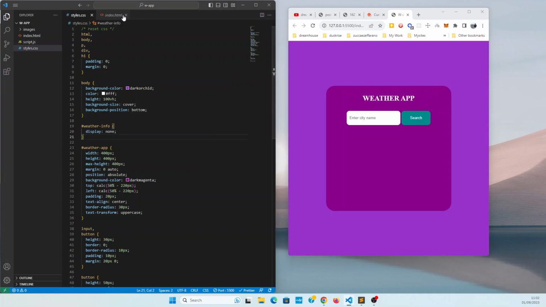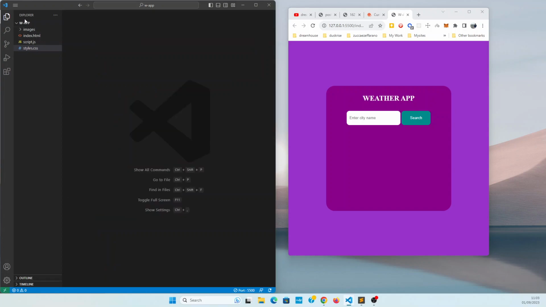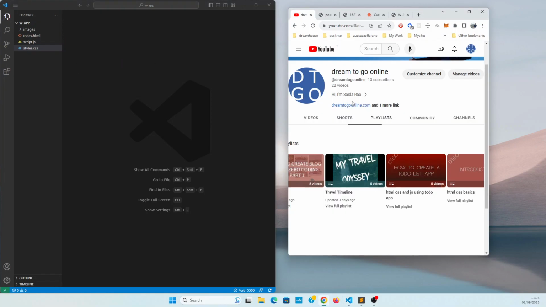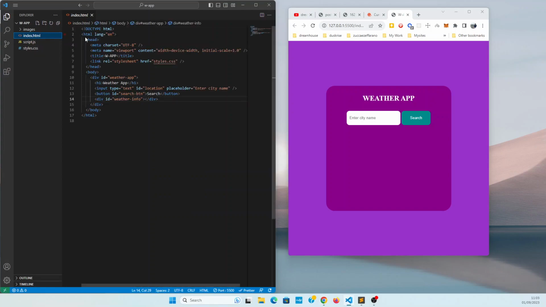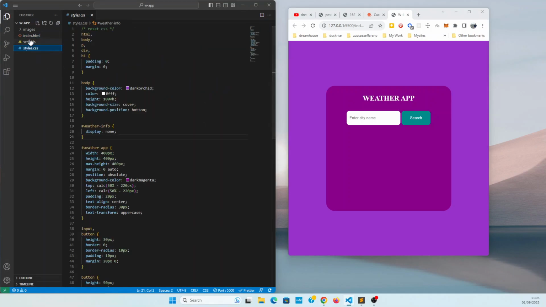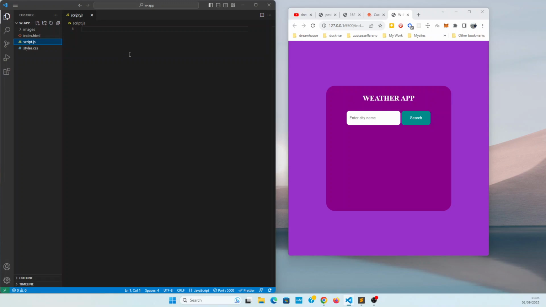After that, you need to open this particular folder from Visual Studio Code. I already showed you how you can do this in my previous tutorial, so I'm not going to show it again. Once you open it, you are going to see something like this. All are empty, but in my case, I already added the boilerplate for the HTML part and also for the CSS part. But the JavaScript part is going to be done by me along with you guys.